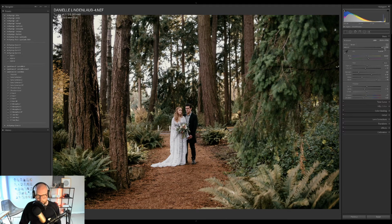I think it just adds a really nice amount of separation, especially when you've got a lot of oranges and reds like you have in this photo here. So you've got kind of this color down here and the color in the trees. You get a really nice separation. So I'm going to go somewhere up here, because I like the contrast with the cooler greens.